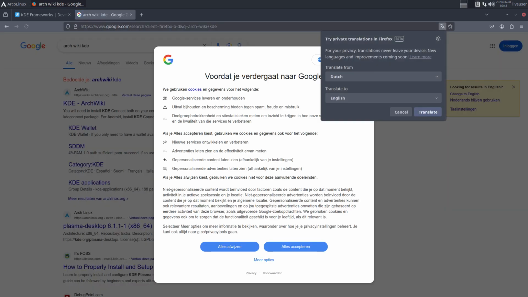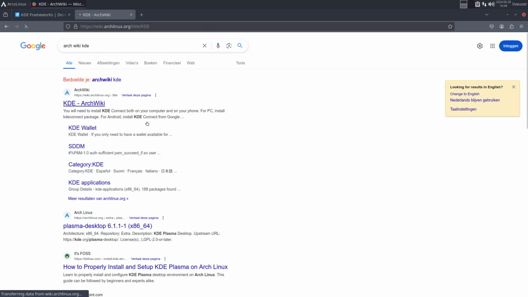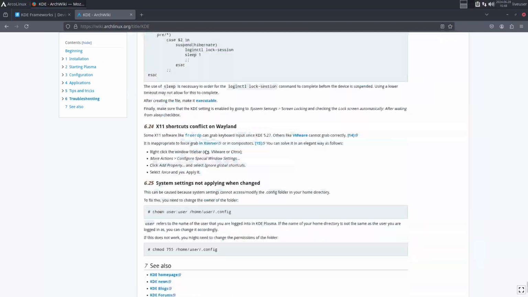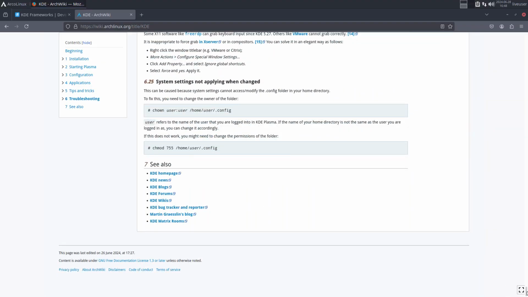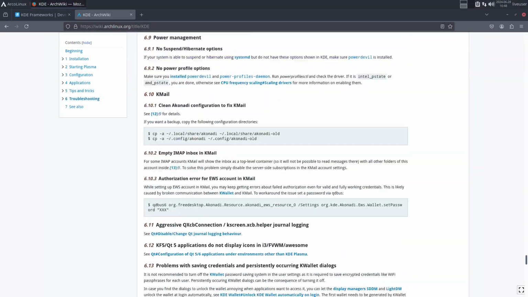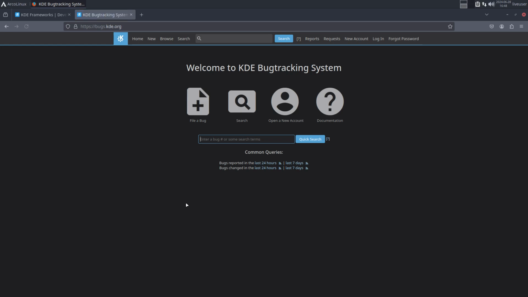Normally I would type in Plasma, but I know by now it's KDE we need to type, and then you scroll down and this is the page we get. So it's quite a long page, as you see. That's the slider here, so lots of information, but also a link. But I like to point out in the video, sometimes people ask us a question, this doesn't work on Plasma. Have a look if it's already known, right? It might be a bug and people might have reported it already or not.